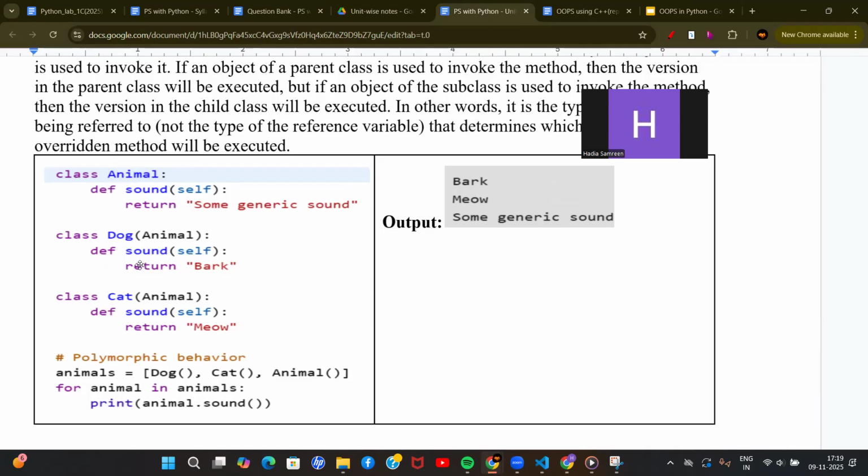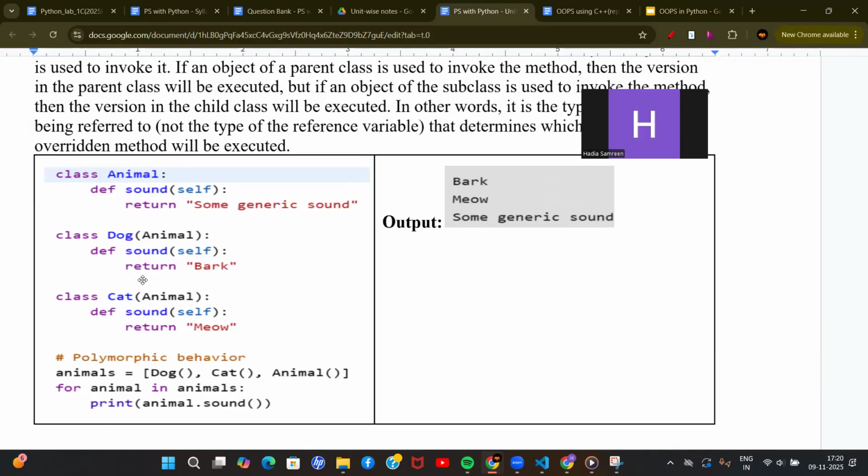See, the method name is the same, sound, defining sound self. The method name is the same, but the body of the method is getting overridden.